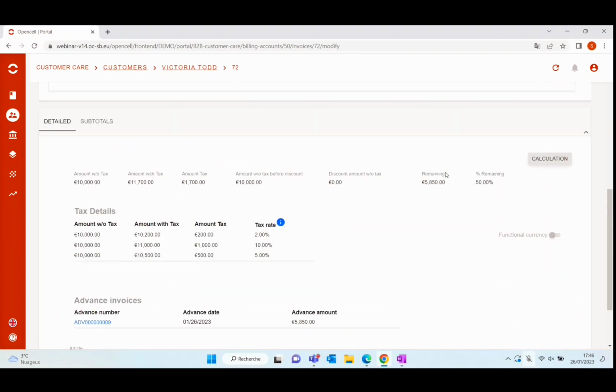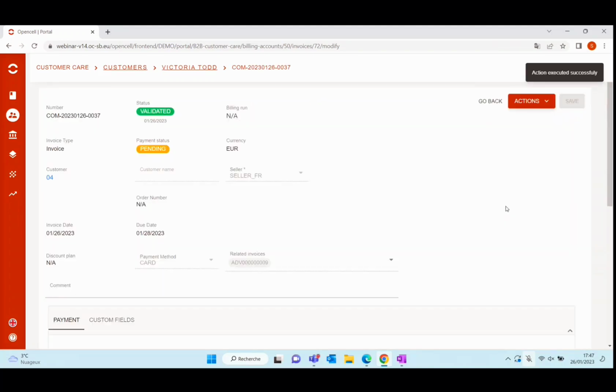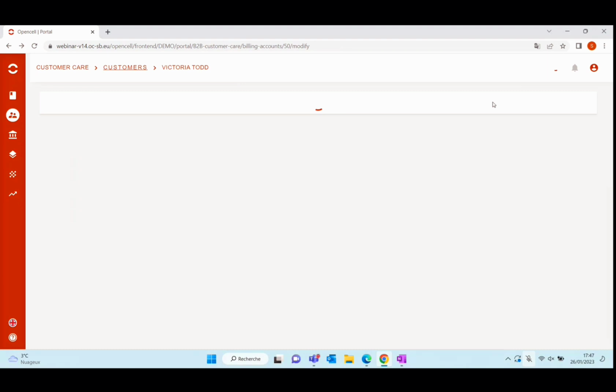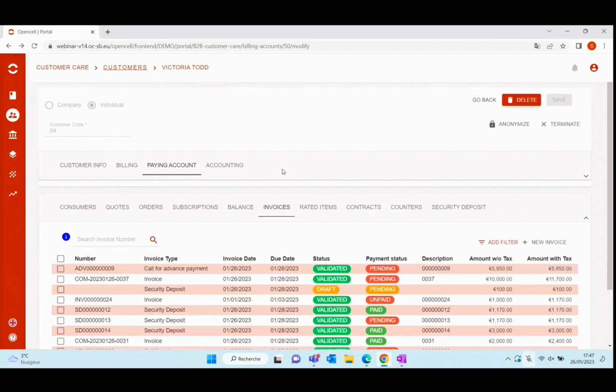So I expect the customer to finally pay just 5,850 euros. So here the process is to validate this invoice, to send it again to the customer. So that's it for this first option.